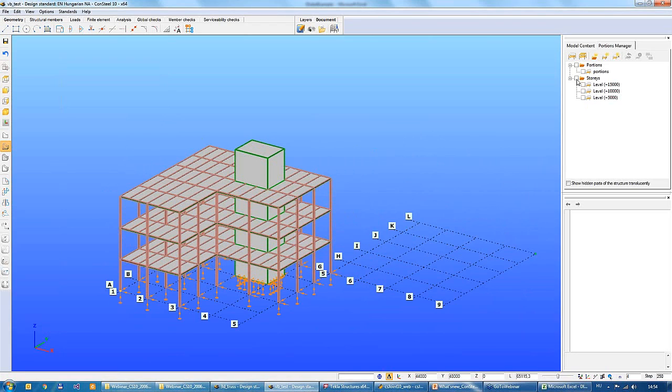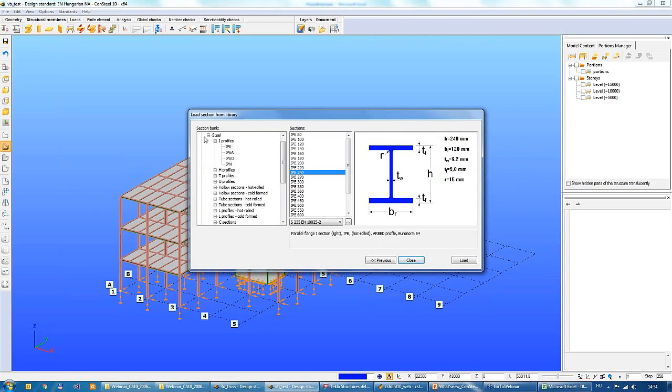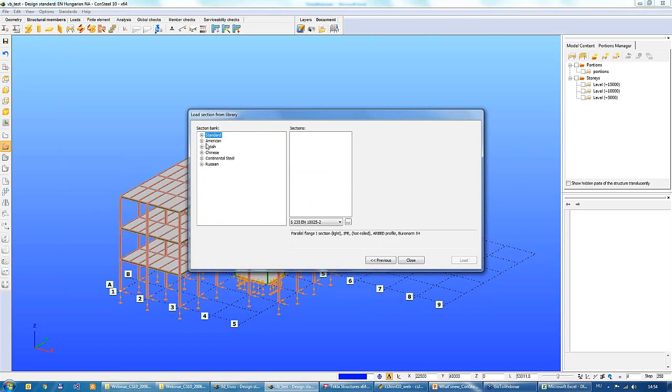Some minor new structural input developments in ConSteel 10. If you open, on the structural member tab, the section administration and open and load sections from library, you can find the new steel cross section bank.